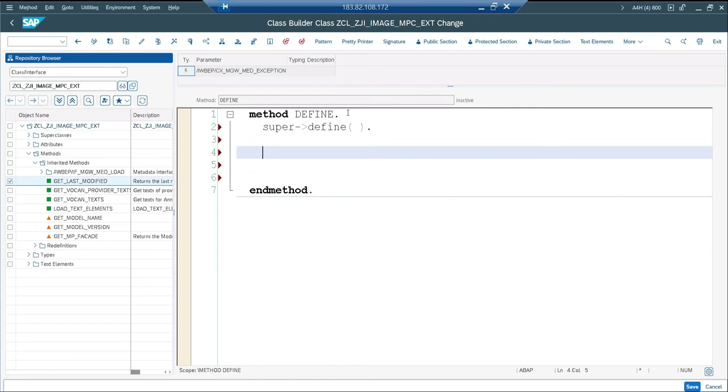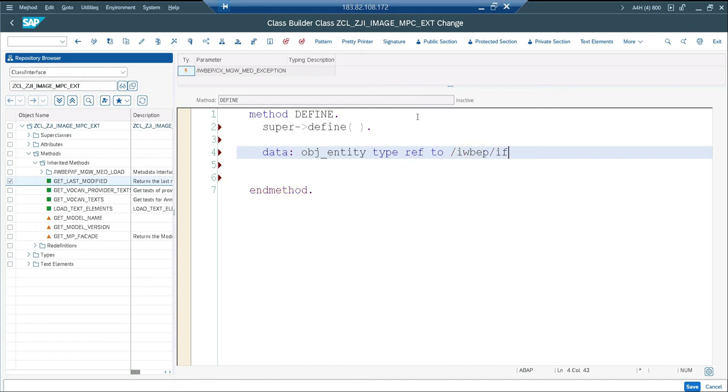And now what I'm going to do is I have two things. One is the entity type has a media, so I'm going to add that one. And then the property file name is going to be converted. File name is a property which I'm going to implement over here. So first thing I need is two objects. One is for entity, entity type ref to, the normal one, like IWBEP.